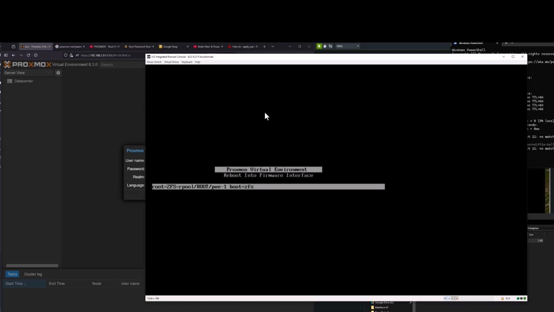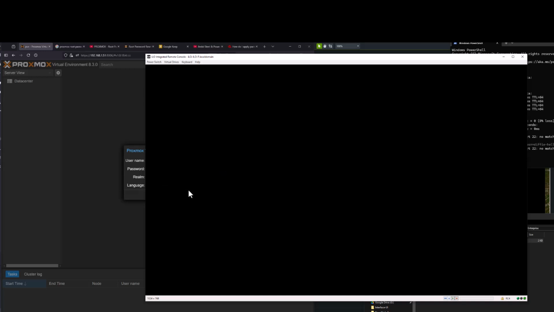Press E, and you'll see this little bar pop up where it says something like root=ZFS=rpool/ROOT. Go ahead and go to the very end of that line. You can just press the N key and then hit a space, and then type in init=/bin/bash. This is going to let the bootloader drop you into a root shell. Go ahead and press enter once you have that in there.